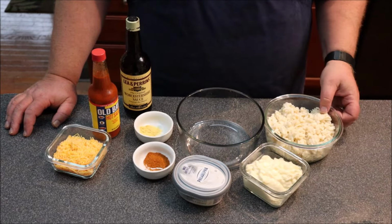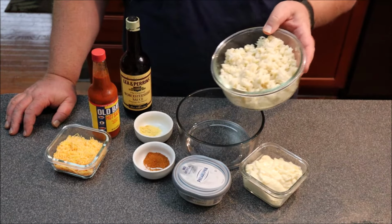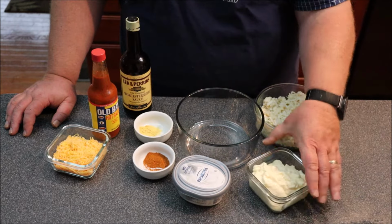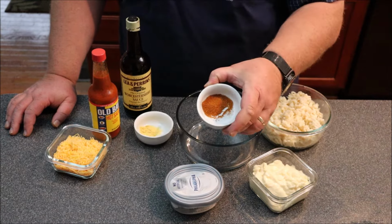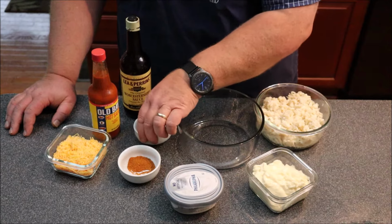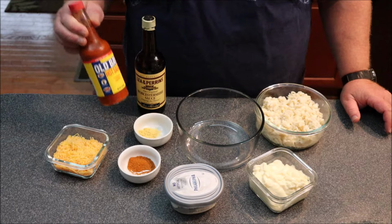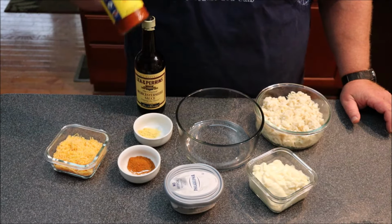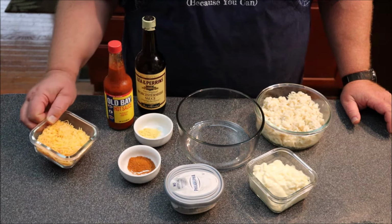So what goes into our crab dip? Well, I have 1 pound of lump picked over crab meat, and I've also gone through and made sure there's no shells in there. I've got 1 cup of mayonnaise, 8 ounces of cream cheese, 2 teaspoons of Old Bay seasoning, and 1/2 teaspoon of dried mustard. Also a splash of Worcestershire sauce and a splash of hot sauce. I'm using Old Bay brand in this case, but use your favorite hot sauce. And then I have some shredded cheddar cheese for topping.